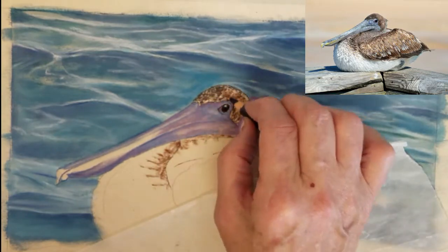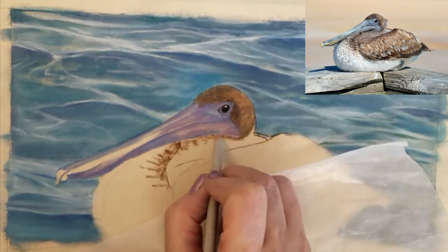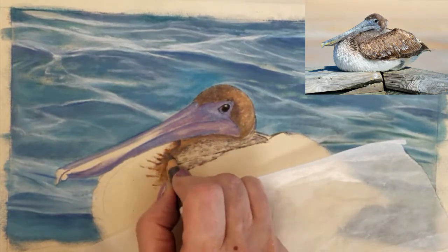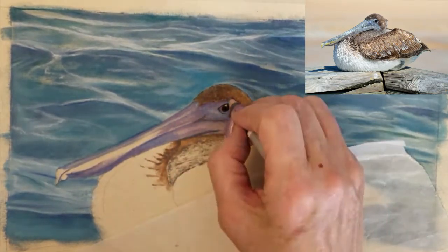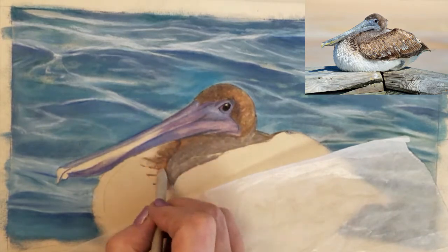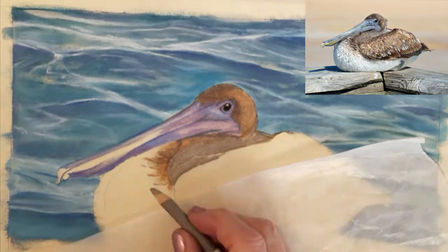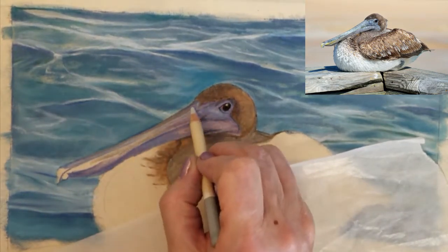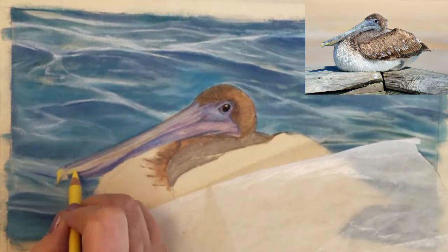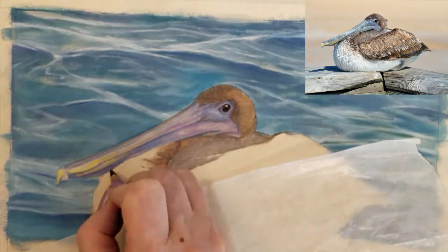So here I'm still just creating a base of values and colors to use as I apply richer colors to create the feathers in his neckline and to add colors to enhance his very large bill. I'm going to shade his beak with some dark gray and blend lightly. And I will add some yellow to the tip of his beak and some color to the side view of his beak.